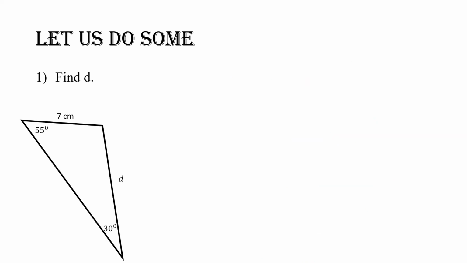I think I have a few here for us to try. So here again, we know that we're dealing with the sine rule. So let's just state the formula. So notice this 30 here is corresponding to the 7 and this 55 is corresponding to the d. So we want to know what d is. And again, in case you're wondering, it doesn't matter which one you put first, equal is equal. So if you put d over sine 55, or sine 30 over, it doesn't matter. So let's put this sine 30 first.